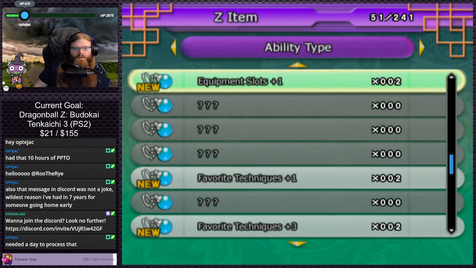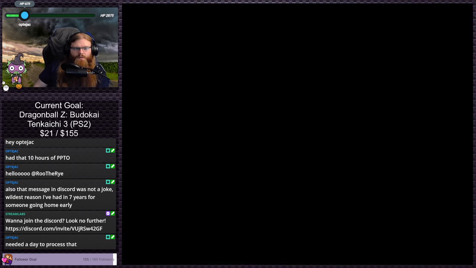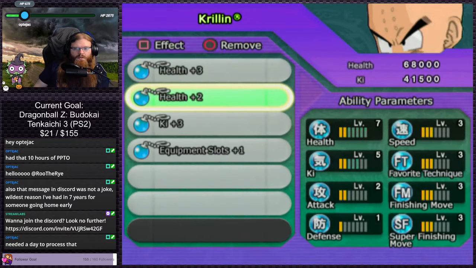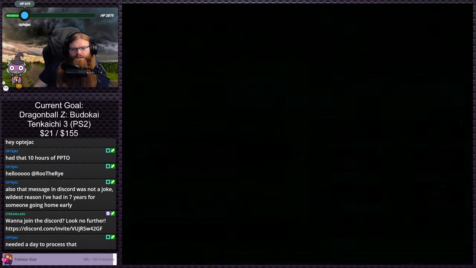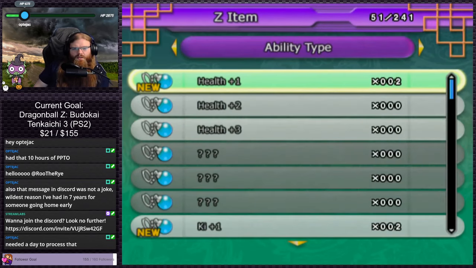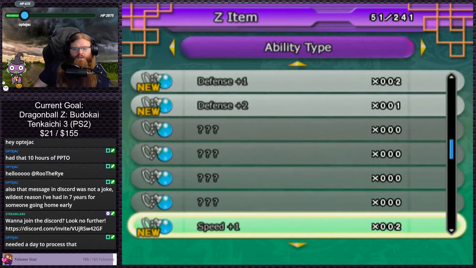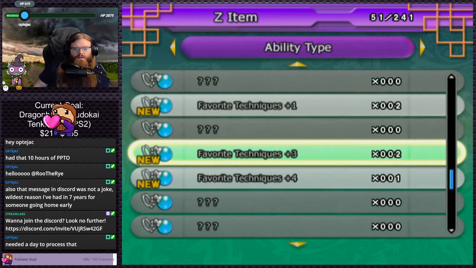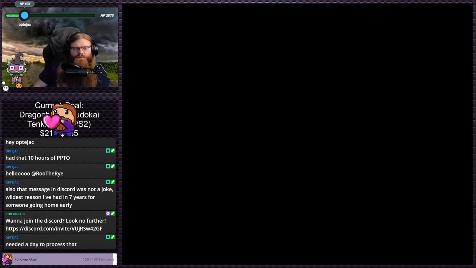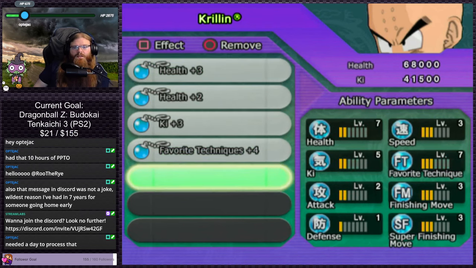It doesn't tell us. Okay. I just don't know what equipment slot plus 1 does. So wait, did that just give us an extra place to put a key thing? I guess that'd be decent if you fused it with something, but on its own it's, like, no. Favorite techniques plus 4. Let's put that in, because I still don't understand what that is. It maxes it out. Okay, so it does.